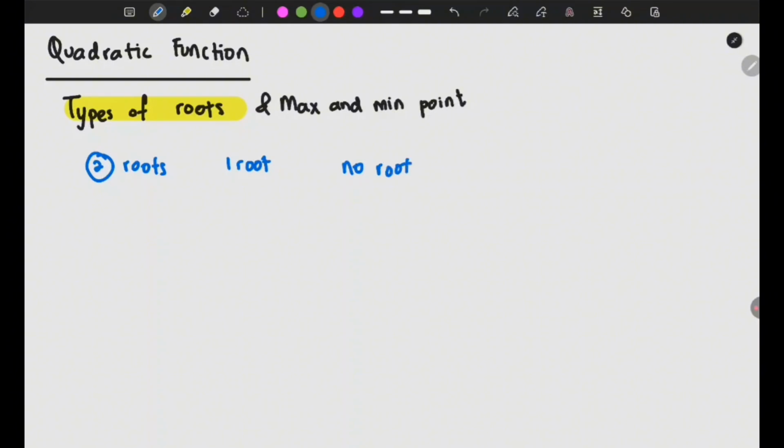But is it possible to have no roots? The answer is yes. But then if you key in your calculator, you will still get an answer. Somehow you will still be able to get an answer. But you know what? That's not the real answer. We will call them imaginary roots. Because they are not real roots, we name them imaginary roots. So if you key in a quadratic equation in your calculator, you can get an answer, but it cannot be a real root.